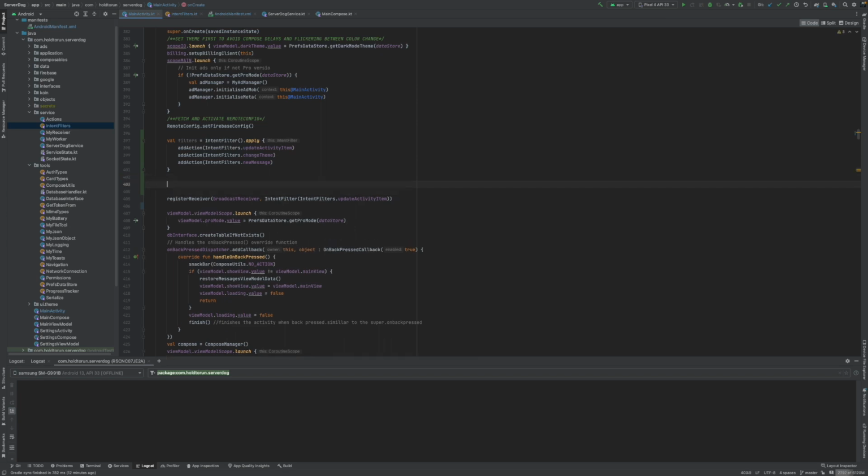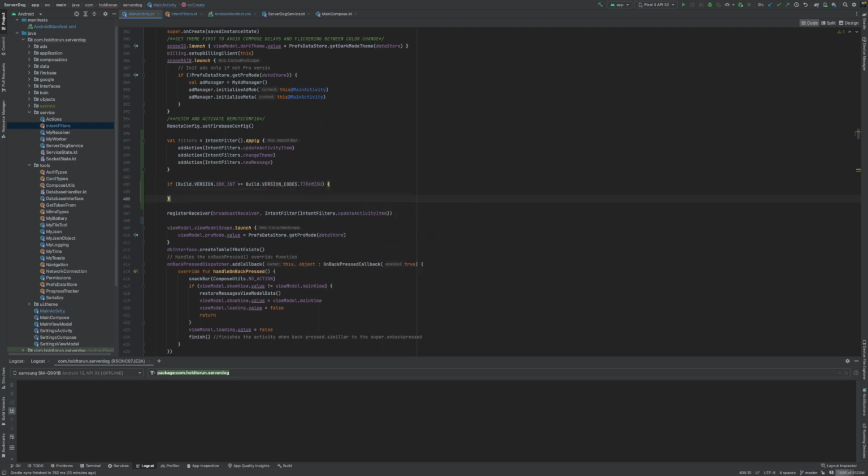So beyond that, we have to say the build version.sdk int is greater than version codes, and was it Tiramisu? Yes. So the exported flags do not work in the older receiver registering.